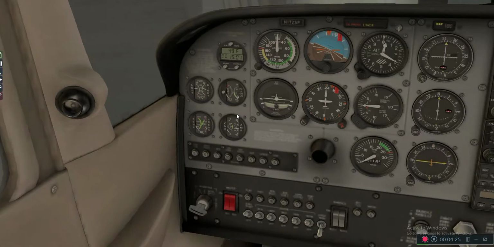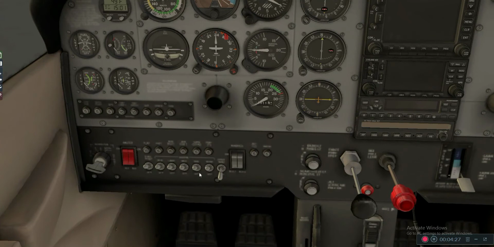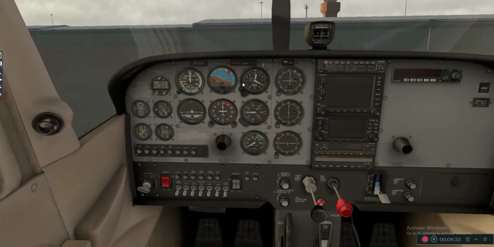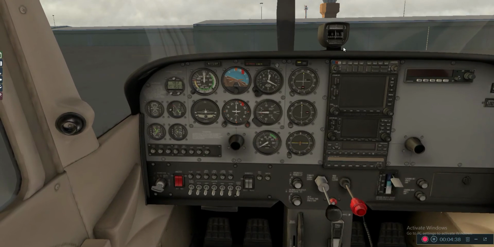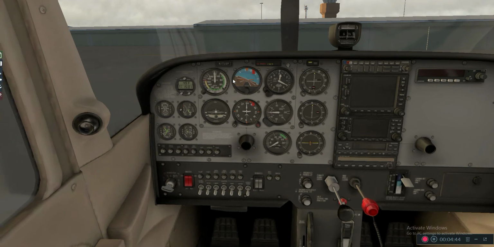And the cover's off. You got to make sure of that during the walk around. The other thing that's cool is the engine physics. You can easily flood the engine. It's actually easier to flood the engine in this than in a real 172. You can also get vapor lock in your engine. So they will tell you about those things.